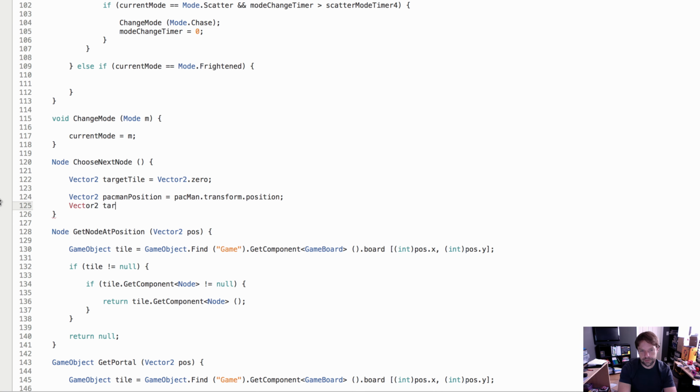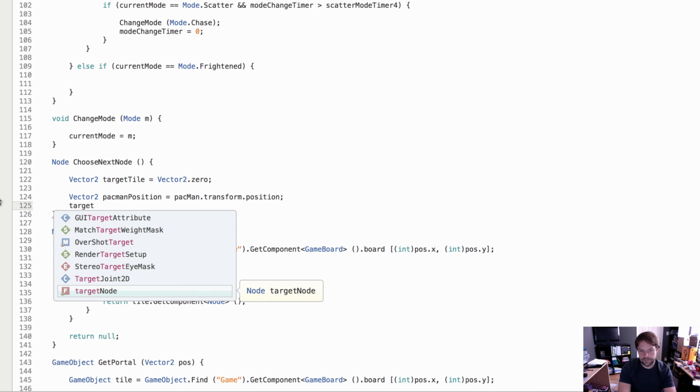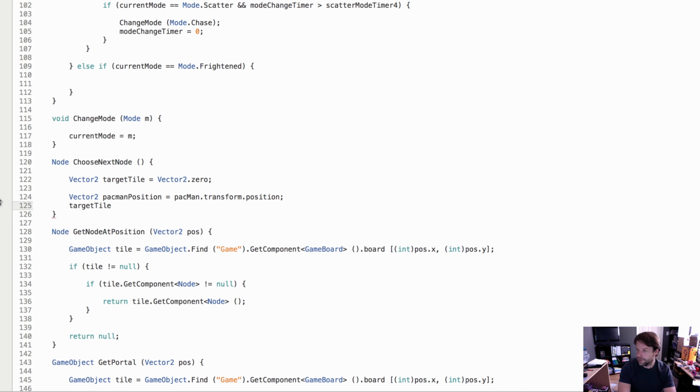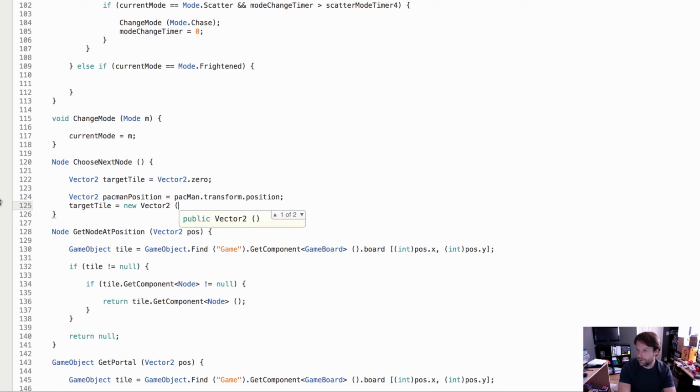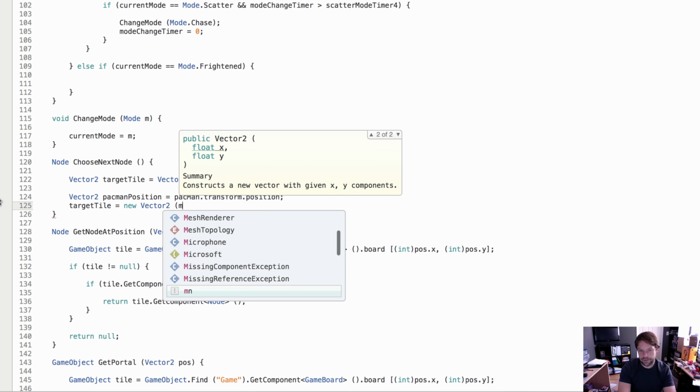Oops, we've already got that defined. Target tile is equal to new Vector2, and we're going to round. Target tile should be rounded. Yeah, let's round that target tile to int.